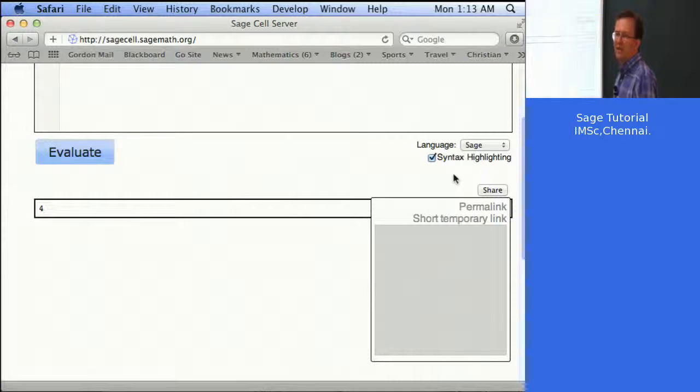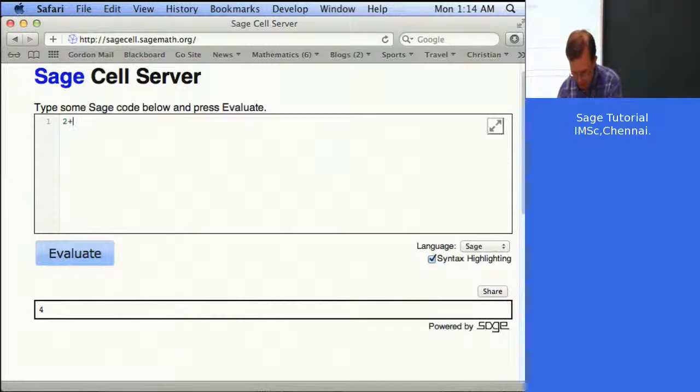It does have the potential of eventually being disabled, right? Because it comes from a database inside of the Sage Cell server. So if it gets restarted or something, it could disappear, but not probably soon enough for you to care about it. The permalink here will always work because it's going to be this really, really long string that is the code hashed. So it's not encrypted, it's just encoded. You can figure out how it's encoded. But the point is that it's unique to your computation. And if you did a different computation, like 2 plus 3, then you would get a different one.